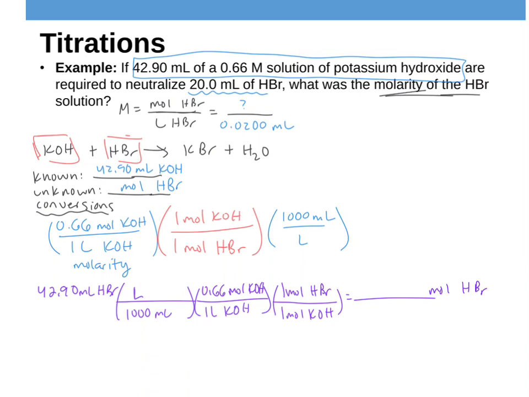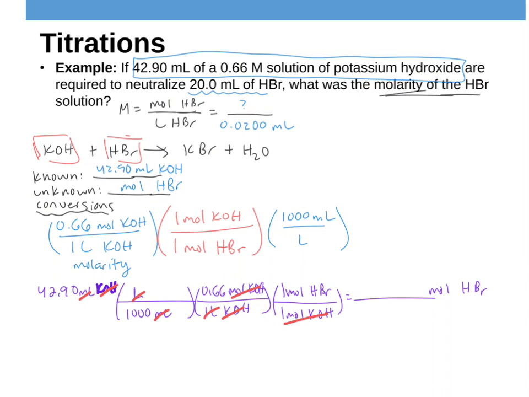So, sorry, not moles of HCl. You gotta watch yourself. What did I do here? Potassium hydroxide. Oh, that was my problem. See up here? And this is good, right? So if you look at your units, you can see when you make a mistake. Luckily, I don't think I made a math mistake here, but I accidentally wrote 42.90 milliliters of HBr when I should have written KOH. So that's an easy fix. I just got to erase this and put KOH. And everything else makes sense, right? I should have been crossing off my units. Milliliters KOH, KOH, liters, moles of KOH, moles of KOH, moles of HBr. That's what I'm looking for.